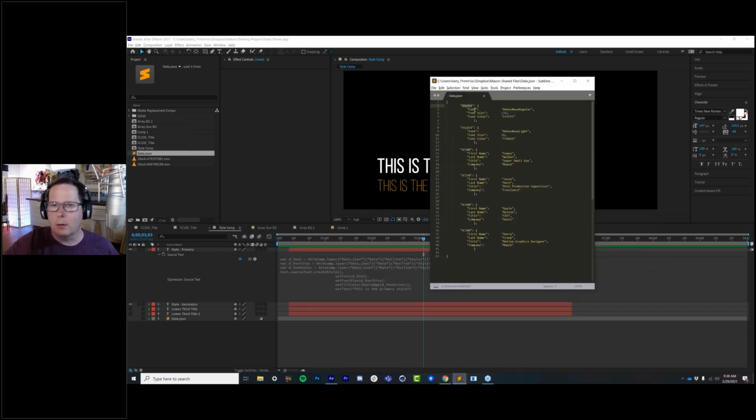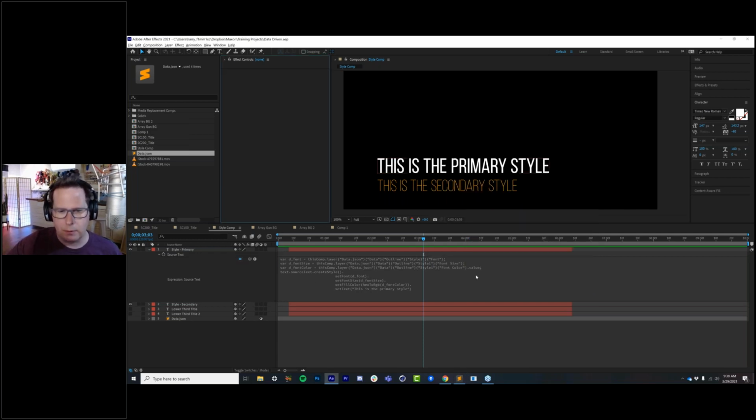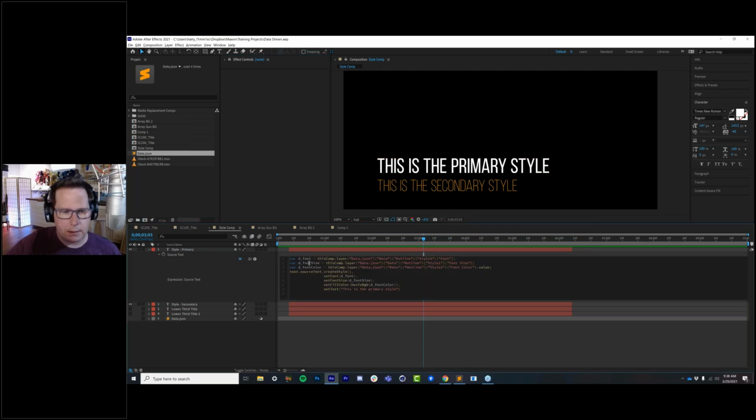So right here, style 1, it's grabbing the font. And I'm grabbing the literal name of the font, and the size as well as the color. I'm doing it as a hex value. It's possible to do it via RGB. It's a little cumbersome. I don't think we'll have time. You have to define red and green and blue separately, and if you can do it via hex, I think it's a lot easier just to do it via hex value. So defining the font size and the font color via variables. That's all we're doing. We're just grabbing what the values are.